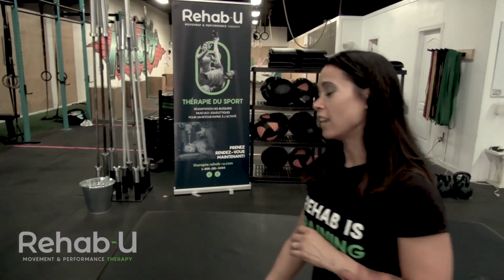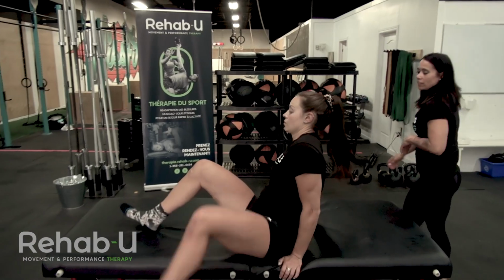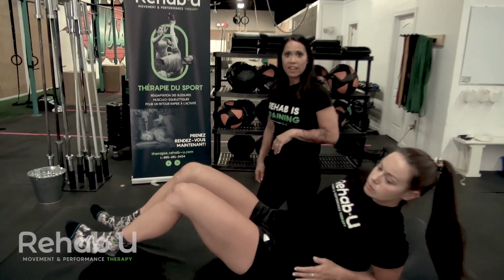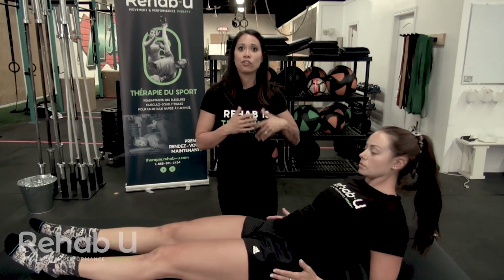Okay, so there may be a question that people's shoulders are dumping forward on things like bench press, push-ups, and so on because they don't have the scap control, but it could also be because they have a restriction in shoulder extension. So we're going to check out how we look at that restriction. I'm going to get Caro to come over here again. So let's say we looked at Caro's trunk lowering test, and we've seen her work in the gym, and we're seeing that shoulder dump forward, and I want to know, does she have a restriction?